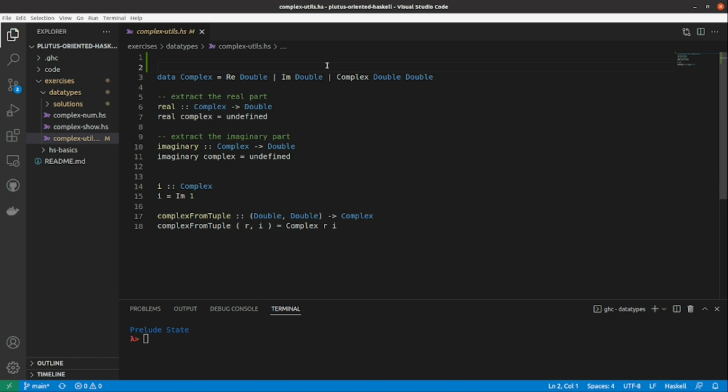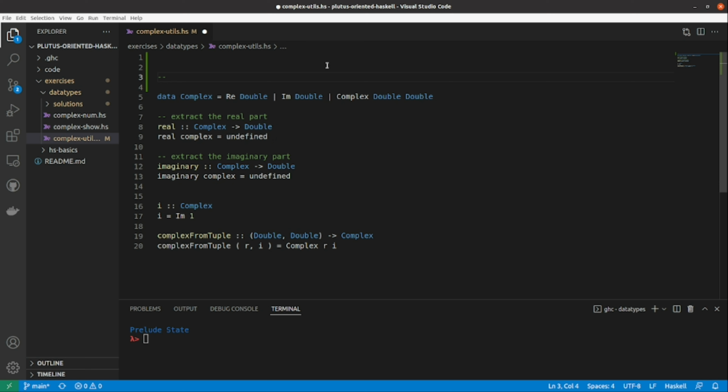And just in case you didn't know, a complex number is made of a real component, which is a number identical to the one we are used to, and an imaginary component, which is again another number identical to the one we are used to, but multiplied by the i imaginary unit.